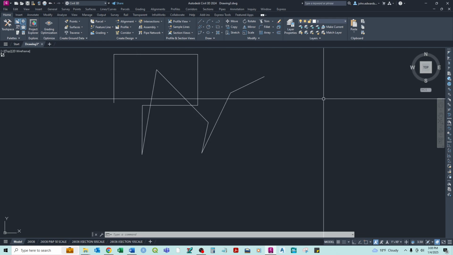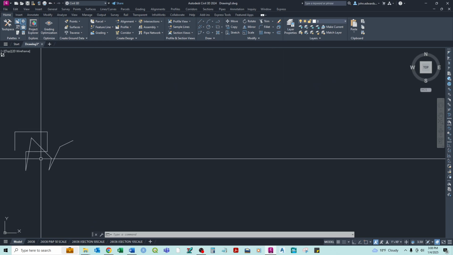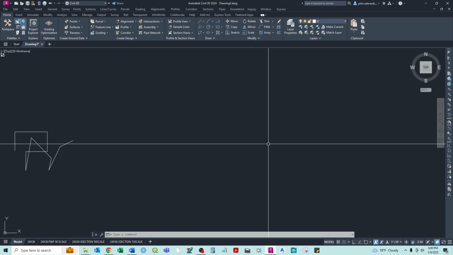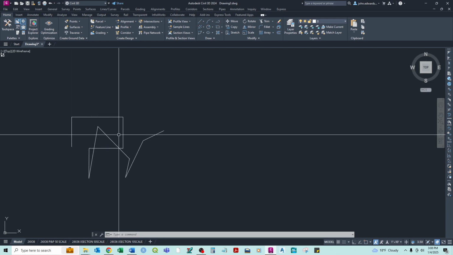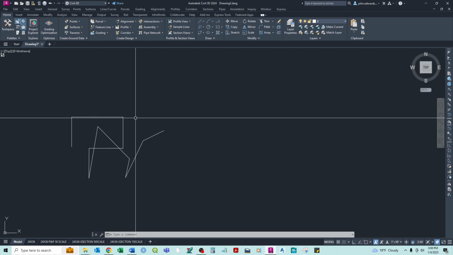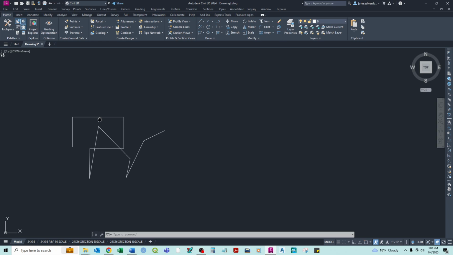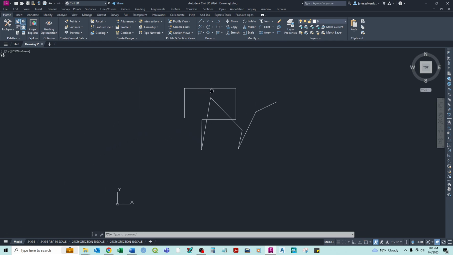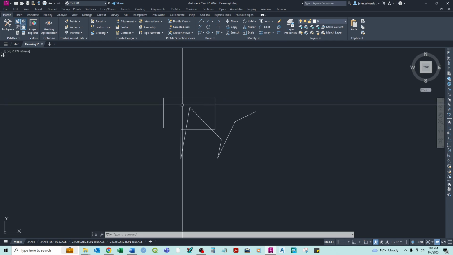And then say I zoomed over and it's way over here and I want to scoot it over here. Well, I could just zoom out and then try to zoom back in right on it, but it's not always right where I want it to be. So the tool for that is called pan. If you push the scroll wheel down, it gives you this little hand, and you can essentially grab your sheet and scoot it over wherever you would like. Okay, and that's just the middle mouse wheel.